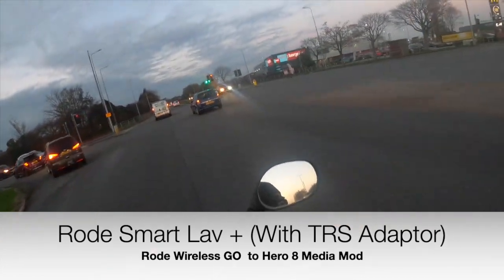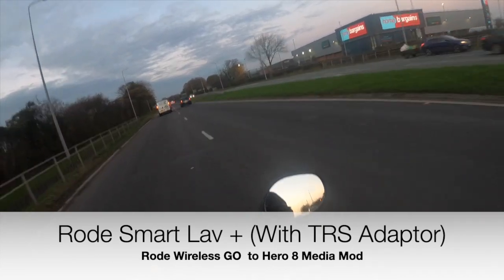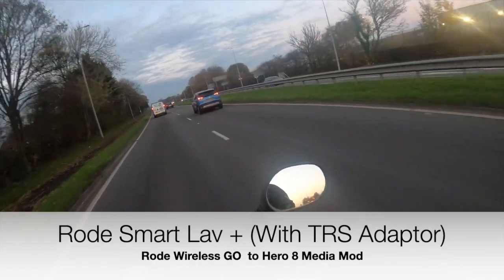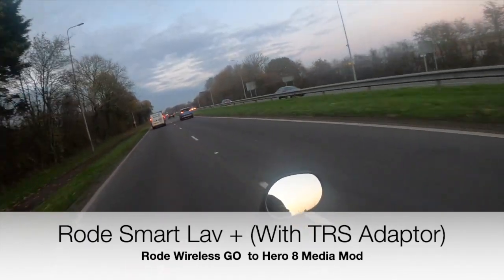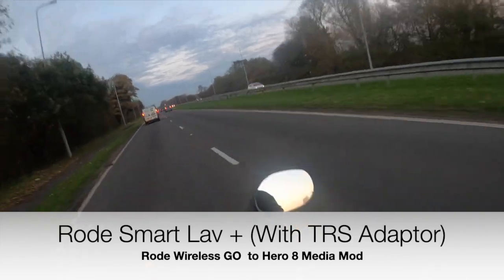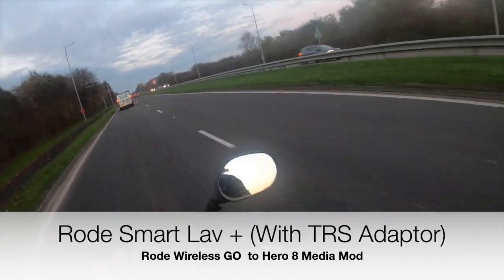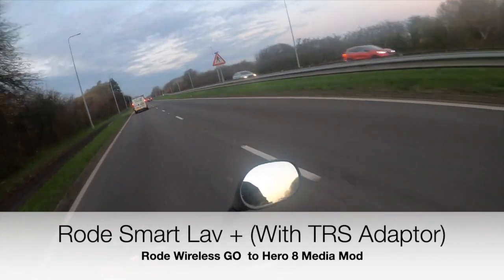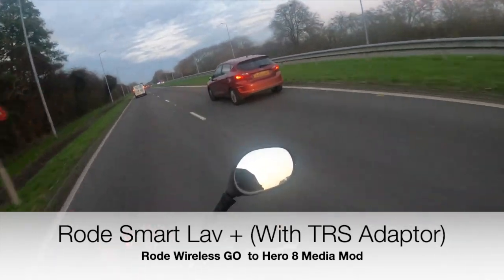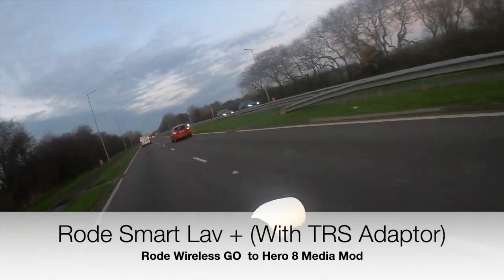Okay guys, right, so let's go. We're getting back up, 20 mile an hour, 30, 30, up to 40, 40. I just want to hit that magic 50. I know I'm on a 60 mile per hour road, just in case anyone's wondering. I don't even think this bike could do 60, I'm not even willing to try and push it. He probably will make 60, but I'm not doing that today. 50 mile per hour I think is good enough.